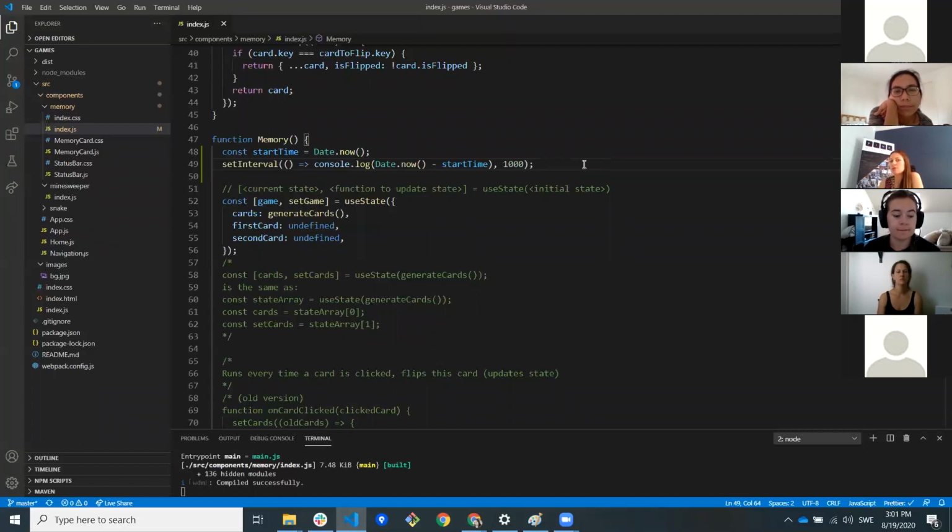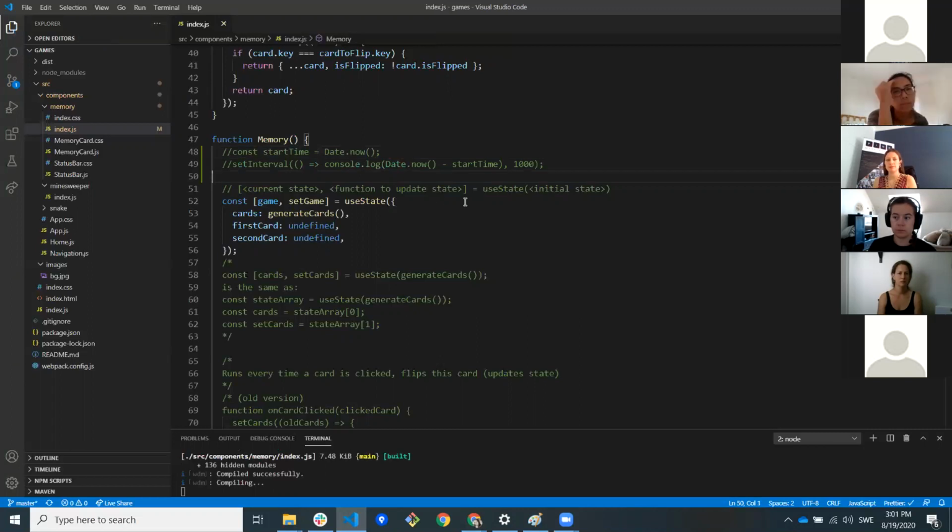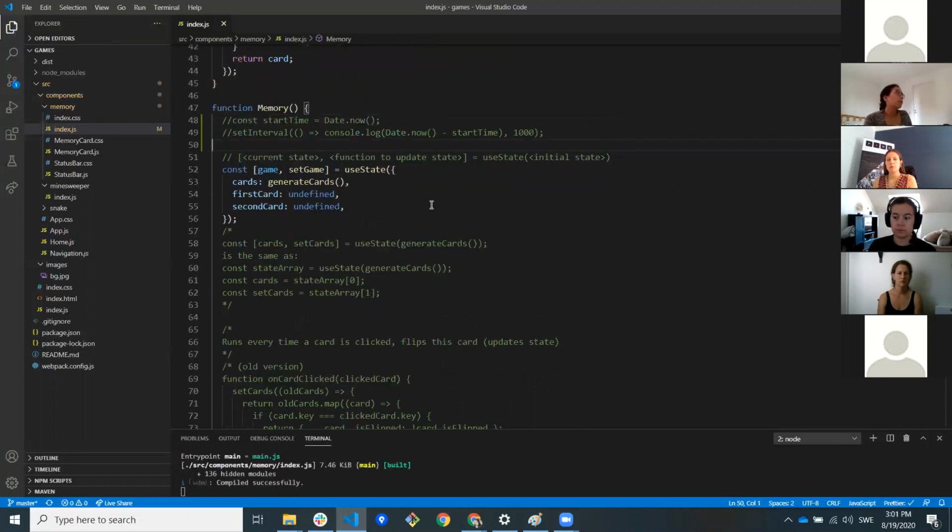Let us introduce the new state variable, and then we'll see how we can use this functionality to update it. So 2 state variables, as I mentioned before, start time and elapsed time. So I'm gonna comment this out. Okay. So normally it's nice to put all the state things that we define in one place, and that's normally the top of the component.